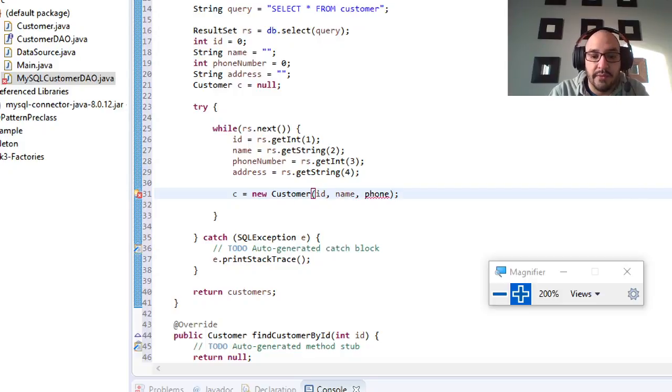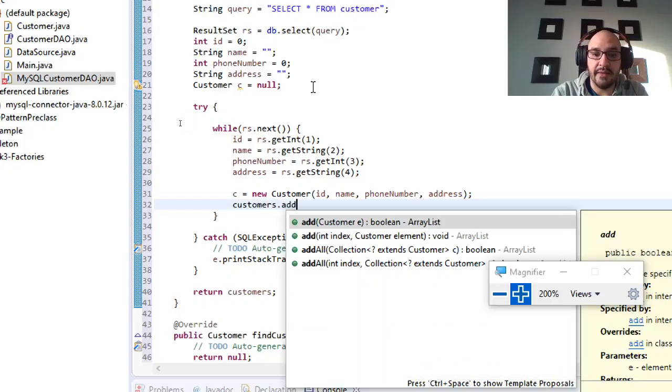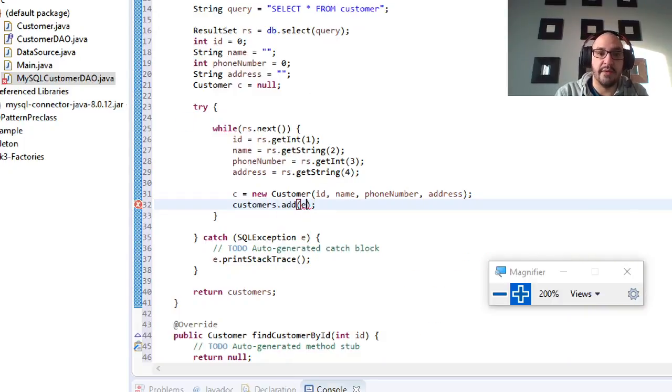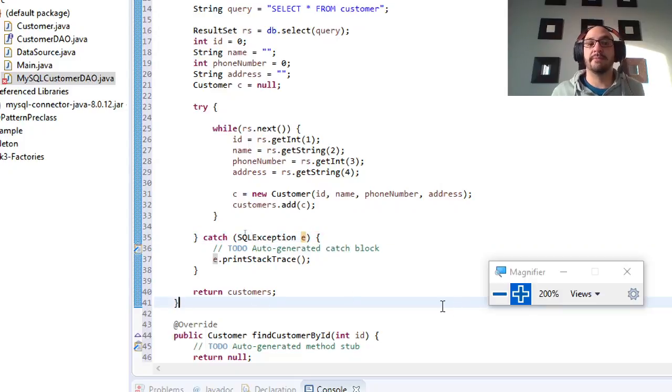So I have everything that I need for that instance. And finally, the last thing I need to do is to add that instance into the array. So I'm going to say customers.add, and I'm going to add C in there. Once all of this has happened, then I can return the customers.